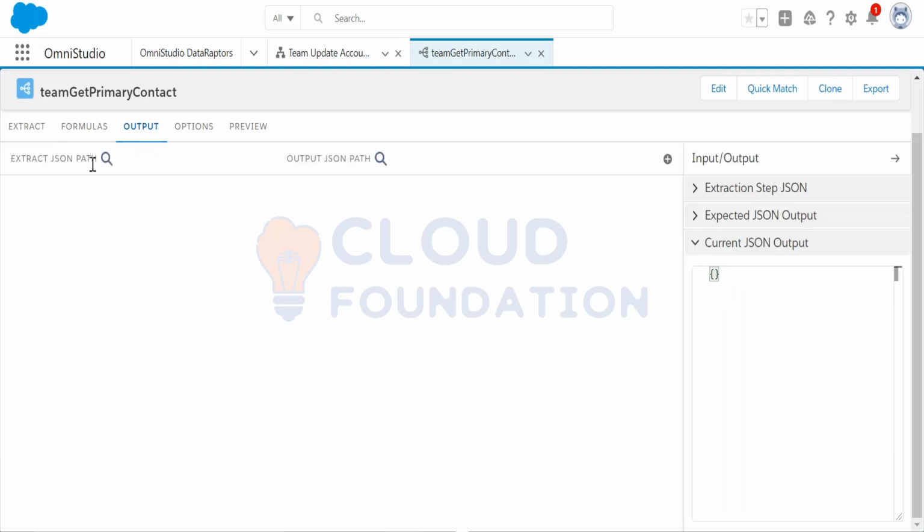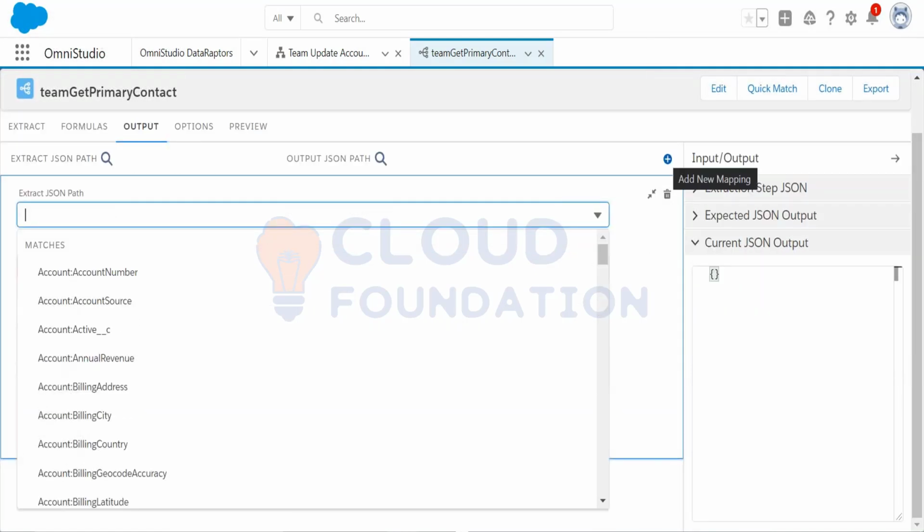This is the input extract JSON from where you want to get the data and where you want to map the data. Extract JSON path. So we have to add the mapping. Let's add the mapping. Click the plus sign. So what do you want?